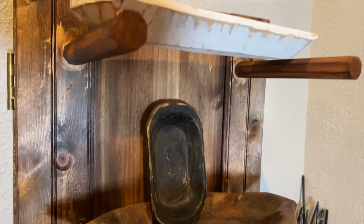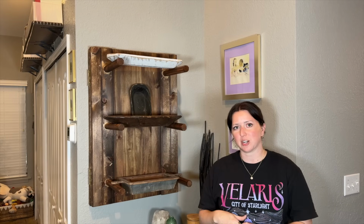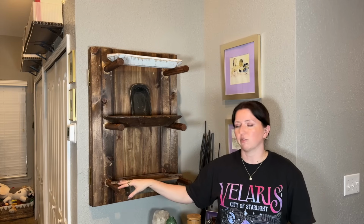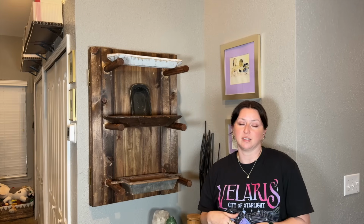And I don't know. So this is the final look. I'm really loving how it turned out. I think it's so pretty. It has that really earthy, natural, kind of old world feel to it, which I really love. And I like that it's not perfect. It has different textures to it, different shades. It gives it a much more organic feel, and I just really love that look.